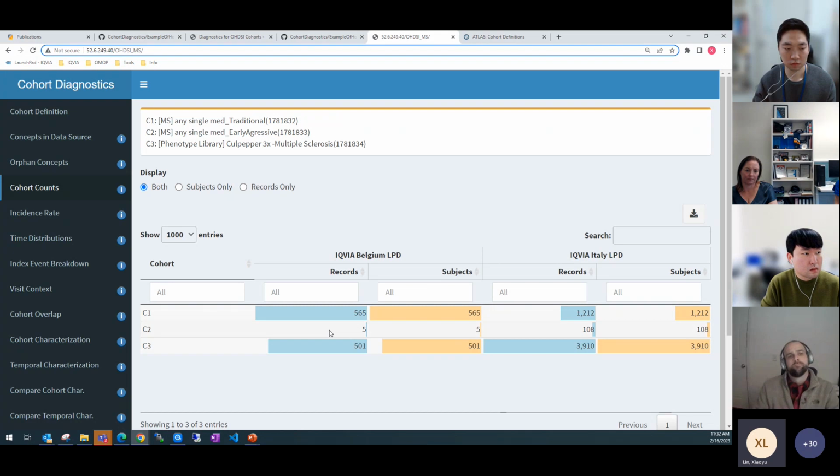As you can see, in both the Belgium and Italy databases, we identified a very small number of patients in cohort 2. But the number of patients identified in cohort 3 is much higher in Italy, even proportionally.